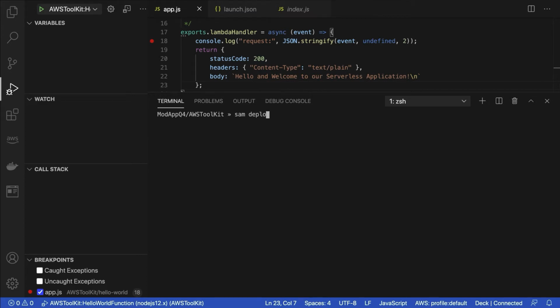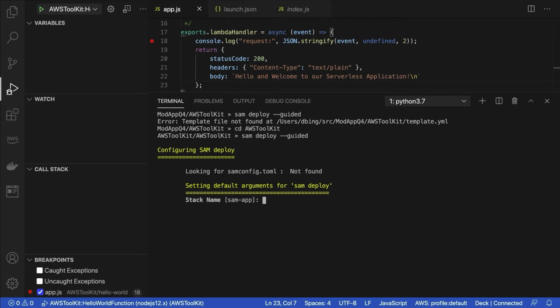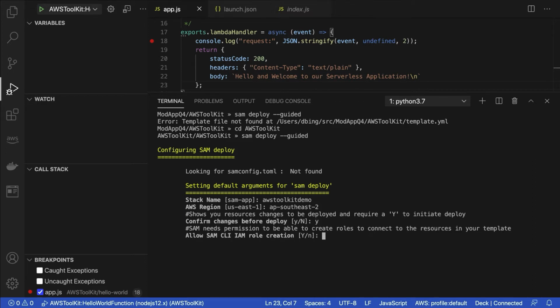As well as that, I can start thinking about how I'm going to deploy this. So SAM deploy guided will set up a deployment configuration that I can reuse if I run it from the right directory, that is. So if I run it in the right directory, you can see that SAM deploy guided starts to prompt me for how I want this application to be deployed from my IDE. So I quickly set that up. I give it a name, I give it the region that I want it to go to, and I confirm everything, and it will start building me a deployment configuration.